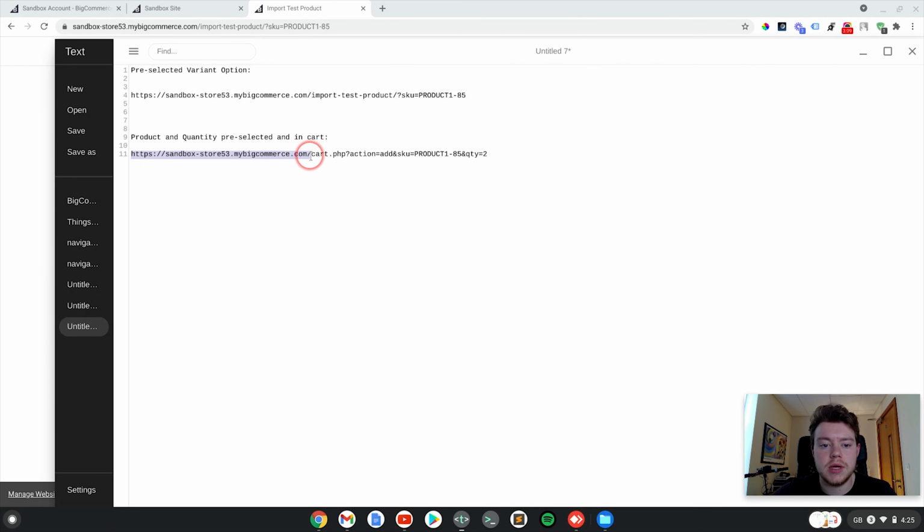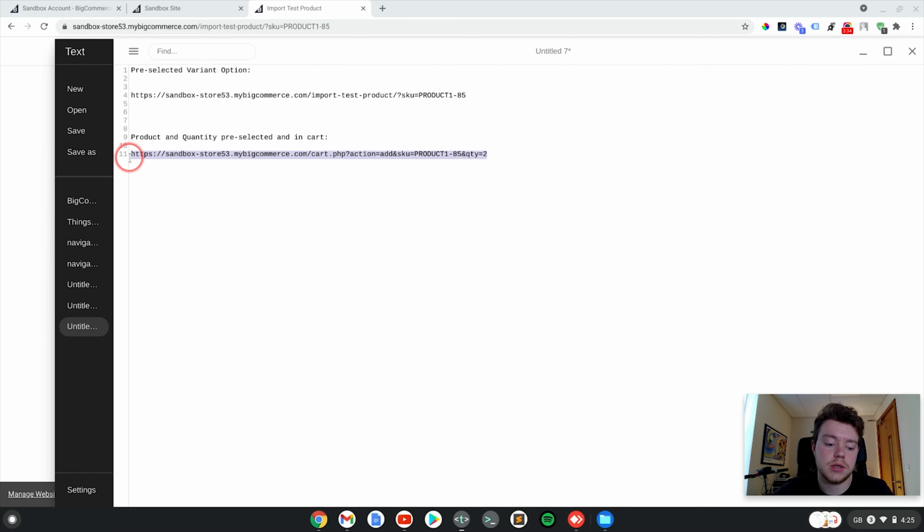It would be your store /cart.php?action=add, the add function is adding it to the cart, and the sku= function is the SKU. The SKU here is the same one, so it would be product 1-85, and the quantity 2.